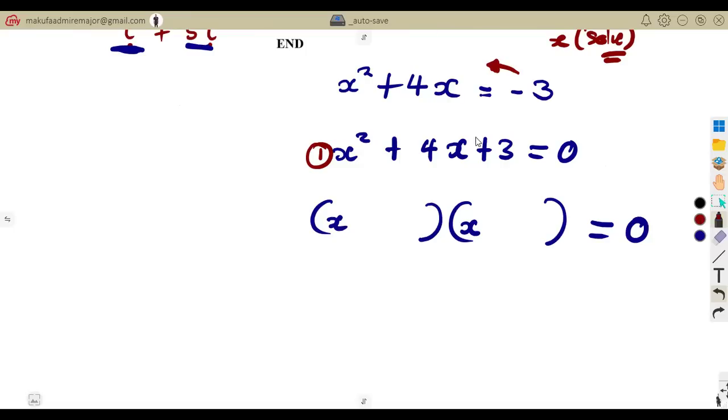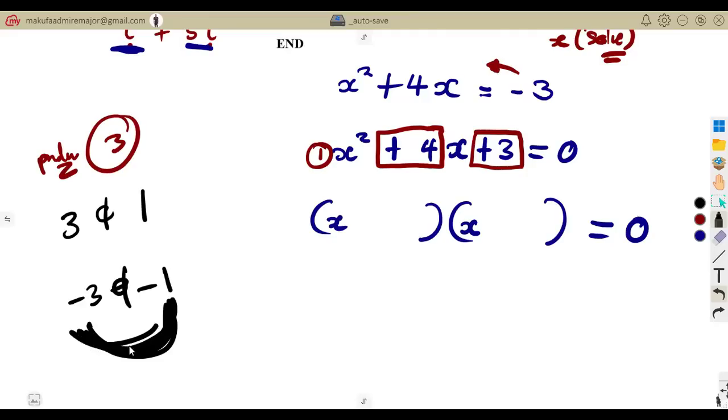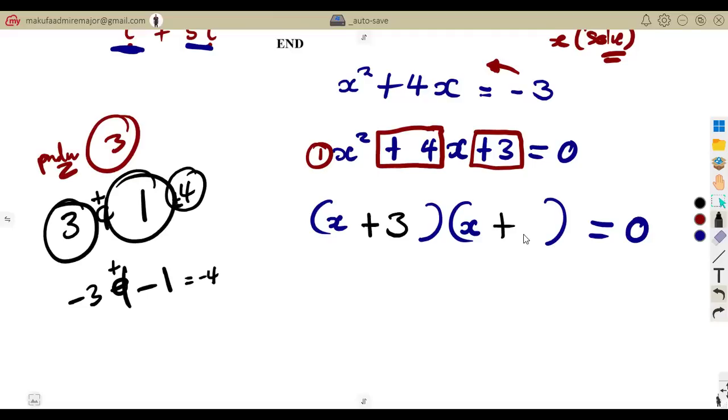This will be x. Considering 3, the constant term, what are the factors that, when added together, must give us a positive 4? When you multiply the numbers, you get a 3, but when you add the numbers, you're going to get a positive 4. So you're going to think of 3 and 1. Minus 3 and minus 1: if you multiply, you get a positive 3, but when you add here, you're going to get a negative 4. So we need the one which gives us a positive, positive, positive. So it's 3 and what? 3 and 1. So these are the numbers, 3 here and a 1 as they are.